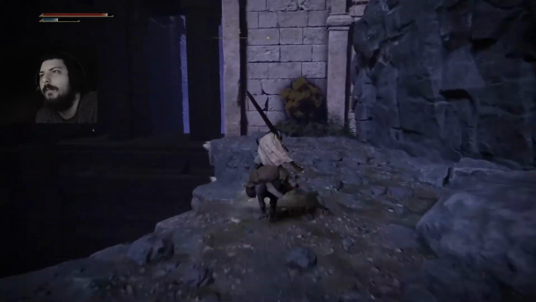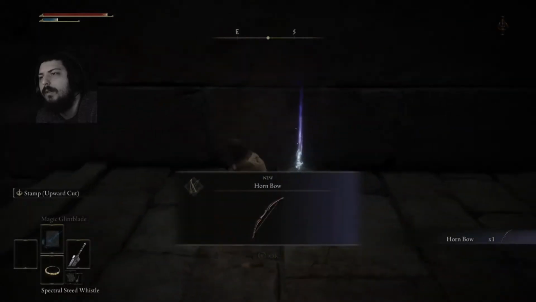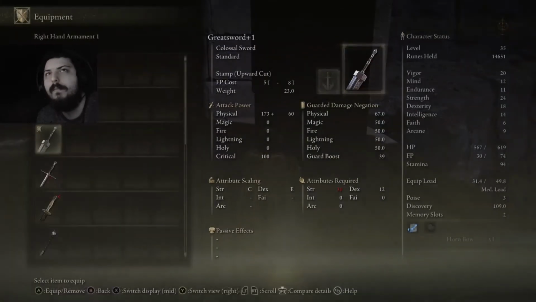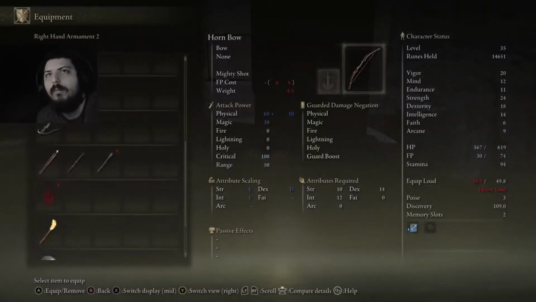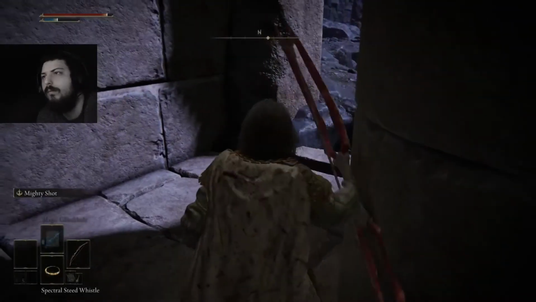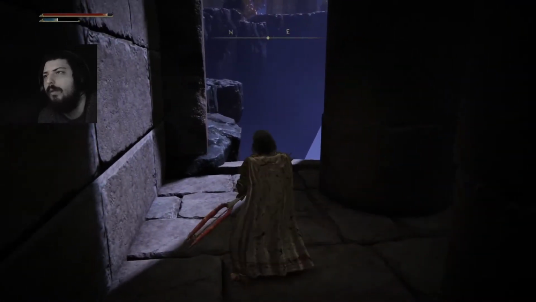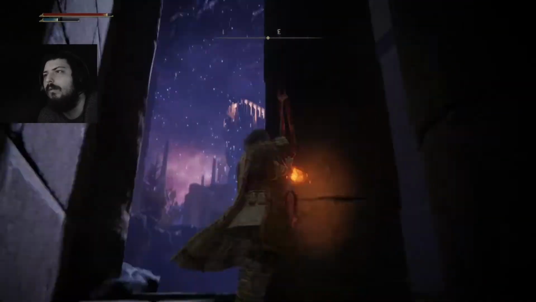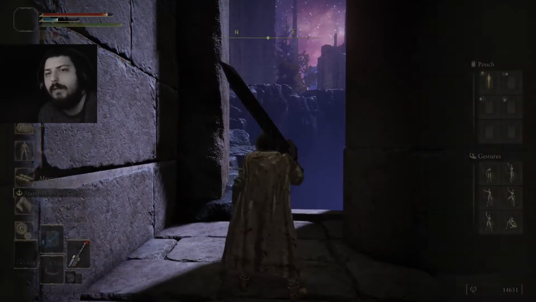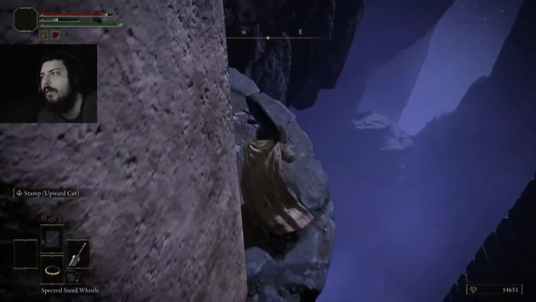Oh, there is a knight in there. This is a horn bow. What is that? Bow. Oh, we can use it. Okay. Oh, nice. Okay, how many though? We have 4 left. Okay, we need to buy some or find some.